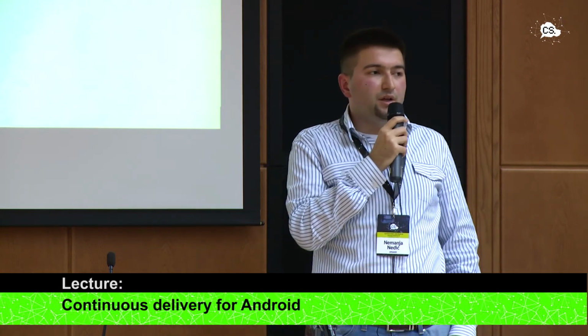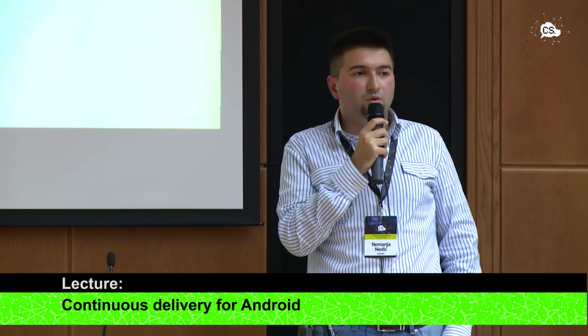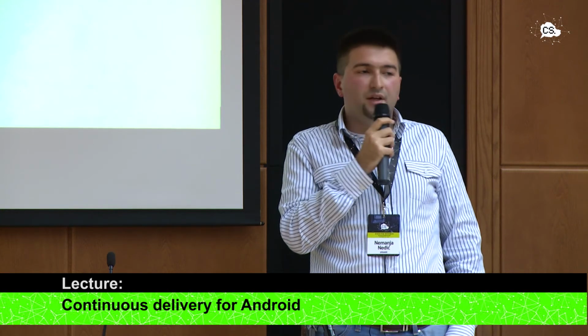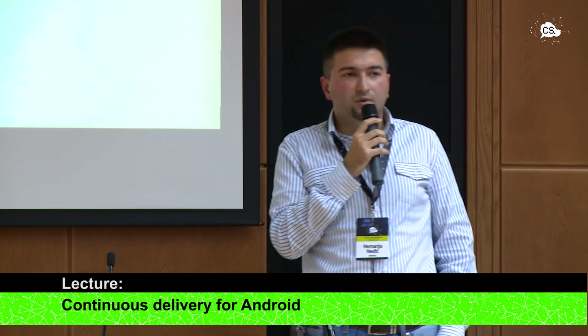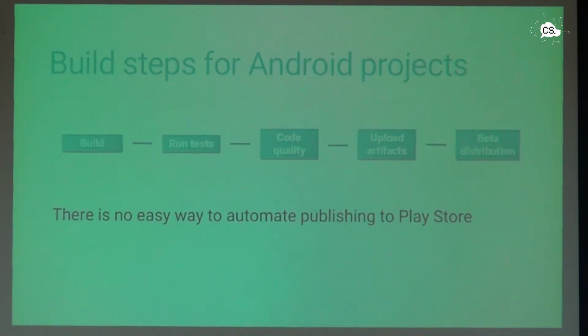If we need to go back and check some old build, we can find it on the Nexus repository, download the APK and install it to check what was done before. Also, if you are building libraries, you can put them there and use them as a dependency. And in the end, we distribute the APKs through Crashlytics to beta testers.